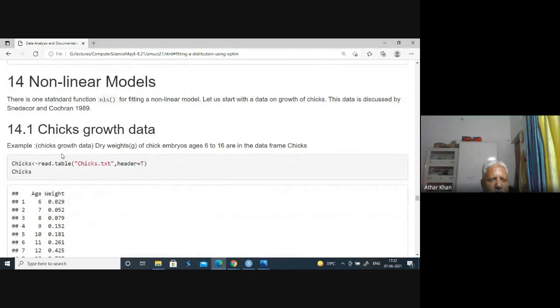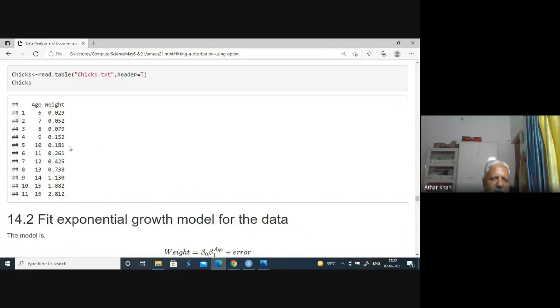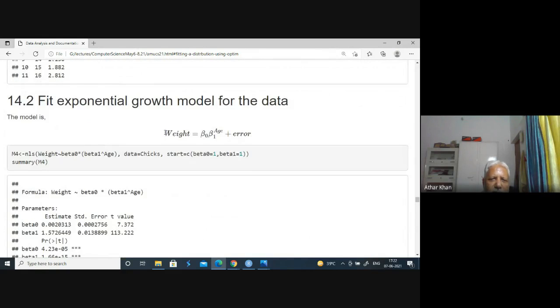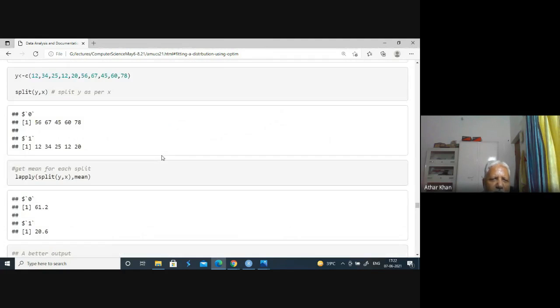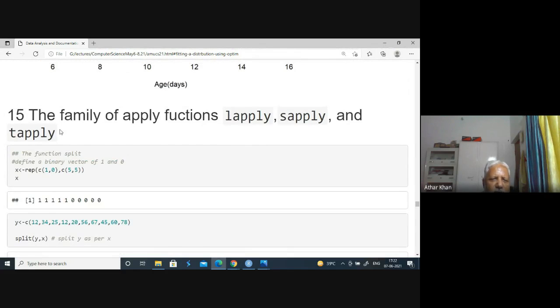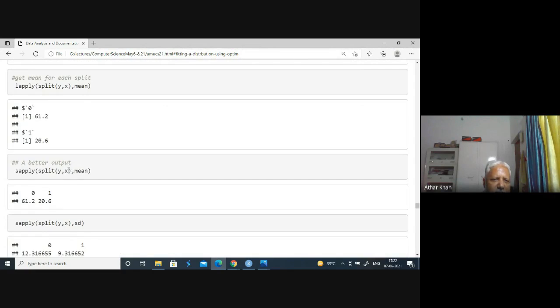I think I should stop here because I have talked about the nonlinear model. The function is nls. It is also very simple. This is the nonlinear model. The function is nls. We have written the formula. You can read all these things, and we have made the plot also. Then Yasmin was talking about the apply group of functions: tapply, sapply, lapply.